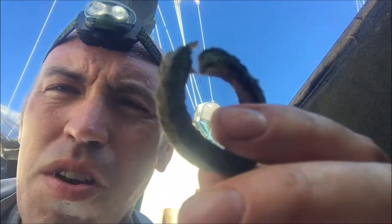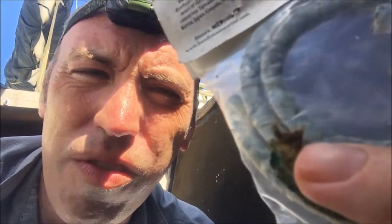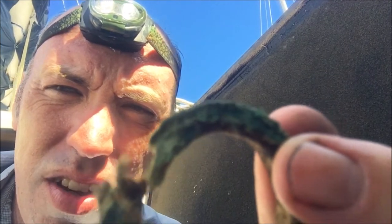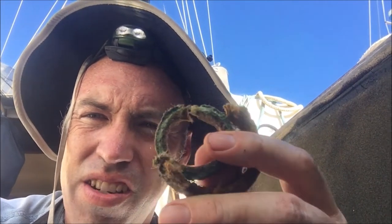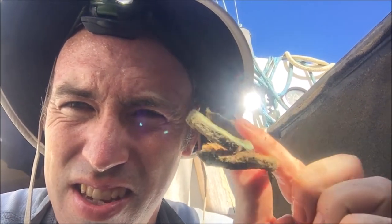This looks like our smaller version of the flax — this is the 1¼ inch size flax. If you compare the new and the old flax, the Teflon coating on the flax is kind of no longer there, and that might be part of the leaking problem. Otherwise the flax looks pretty good, but no Teflon to be seen. This is the packing nut — it did need to be unscrewed with the wrench. Originally I found one piece of flax, but then I started poking around and found a second piece, got it out with a knife. Another way is if you can get a knife in there and it makes a metal sound, you've probably got everything out; if it makes no sound, you probably still have some flax in there.